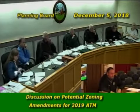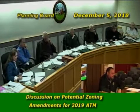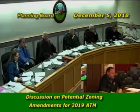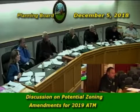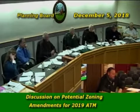Hardened surface. Another funny story to share is the RVs. One person complained about their neighbor's RV, not because it really bothered him, but because it was an ugly RV. It was the dirtiest one in the neighborhood, because when we got there, there were 11 others that were also in violation, including the complainant. So all 11 of them received violation notices, and this is what we deal with day to day.